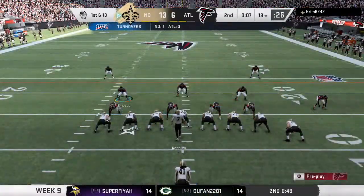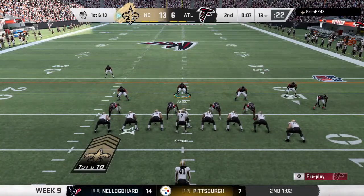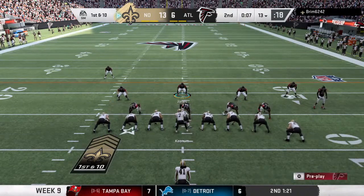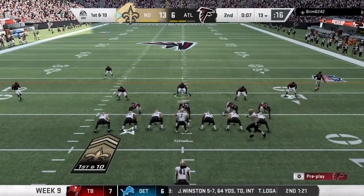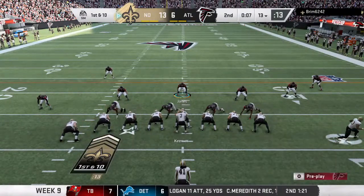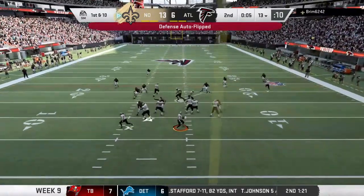The Saints offense on the field, ready to get their drive started. Time for a final kneel down or a safe run, and then they can head to the locker room with a lead. Yeah, or they can even run a screen. Something they feel is somewhat safe that might actually pop and turn into a big play. That's what you usually run in this situation. Or go 4 verticals because why not? Because you're feeling it, right?